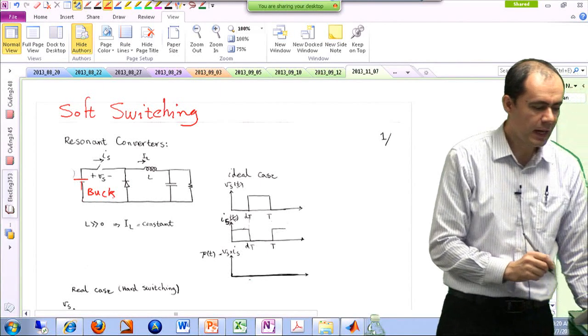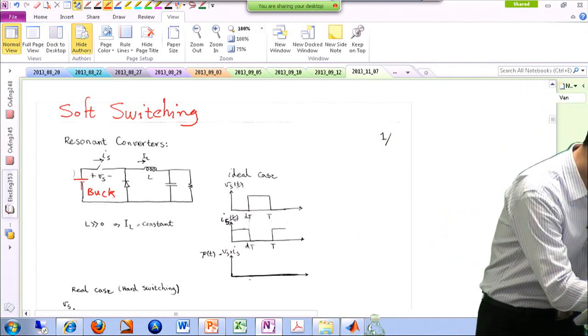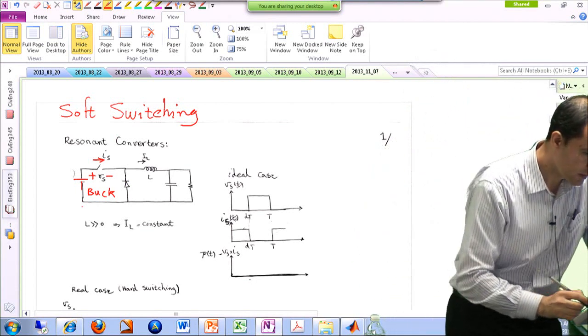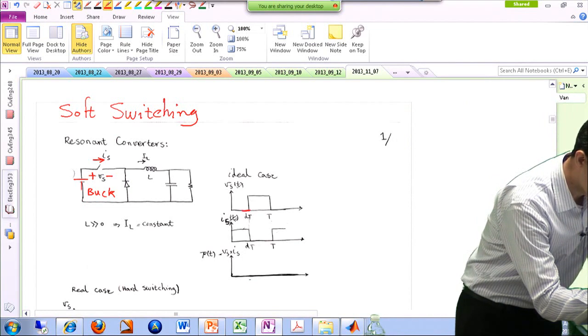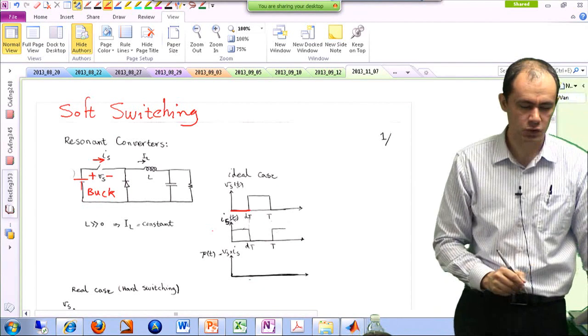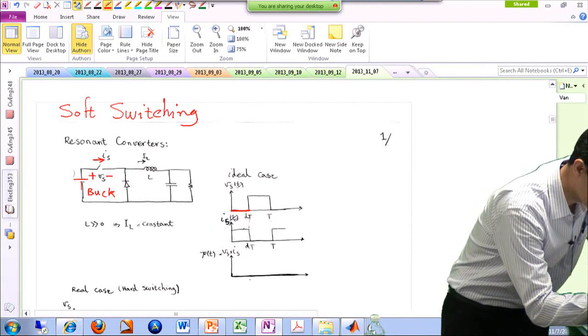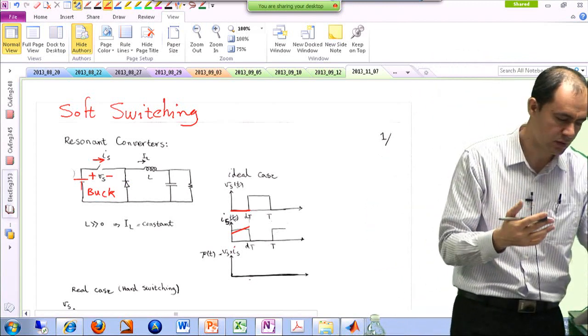All right. And we want to focus on, for instance, the switch in this converter. We are monitoring the voltage drop across the switch and the current of the switch. So if this is an ideal converter, when the switch is on in mode 1, remember, this is an ideal switch. So you don't see any voltage drop on the switch. It's like a short circuit, 0 voltage. And the current is rising, but over here we don't really care about the rise of this current. We only care about the value of this current at the end.